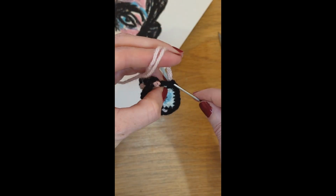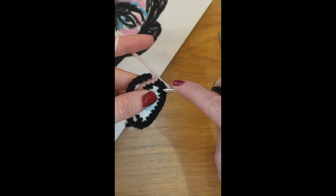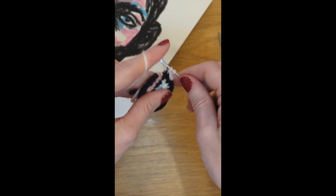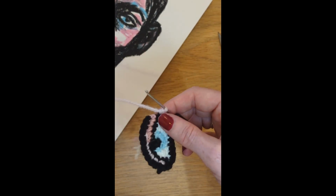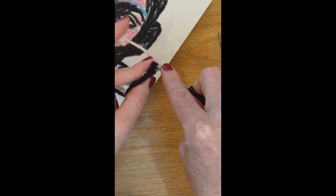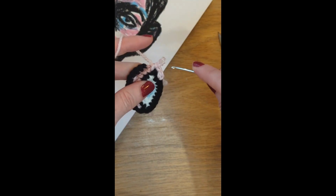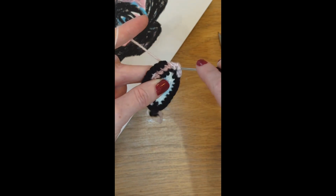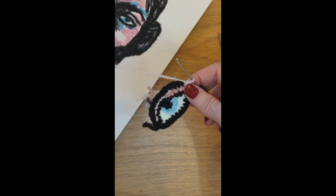Okay, so just the bottom right of the eye, or the side, I'm going to add the light pink. So that's a slip stitch and a single crochet in the same stitch, and then carry on. Another single crochet. I'm just getting some more of my yarn. There you go. Sometimes it can be a bit tough to stick the hook through. That was another single crochet, and in the same space there, I'm going to be doing a half double crochet.